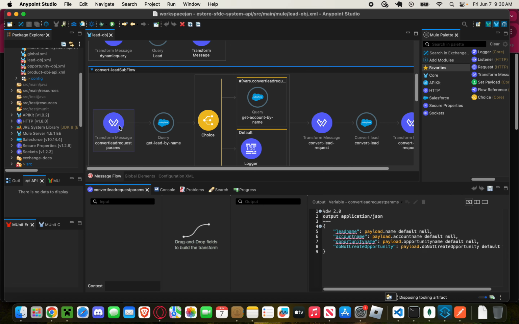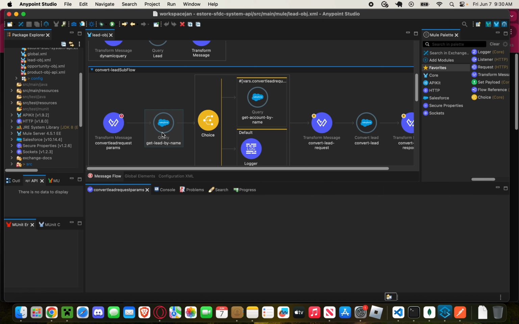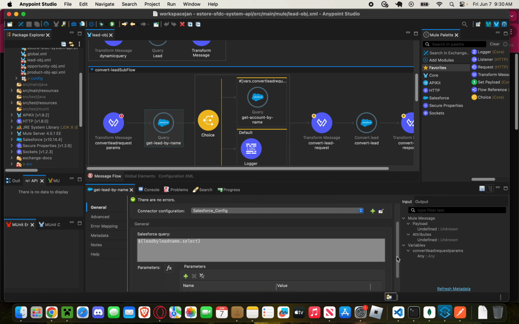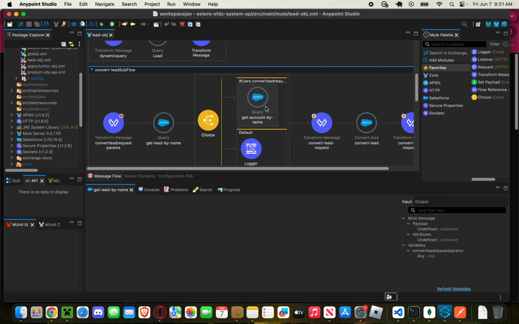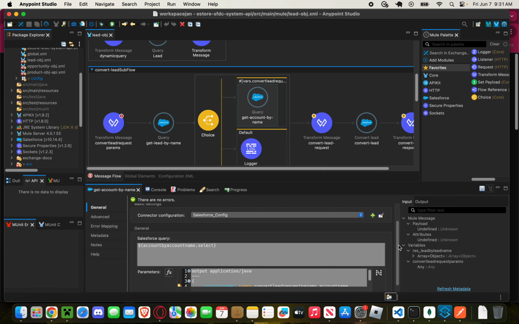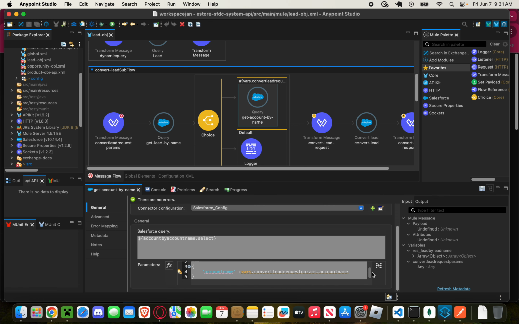We query the lead first with the lead name. We pass John Doe, and then we query the lead, and if that lead exists in our sandbox or playground app org, then we also query the account if the account exists.